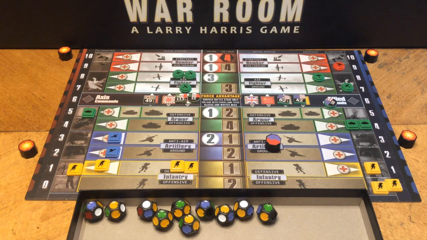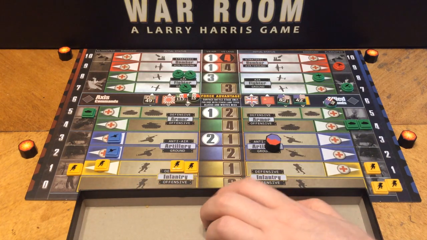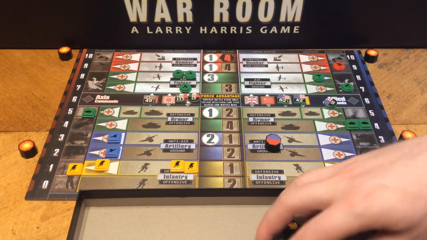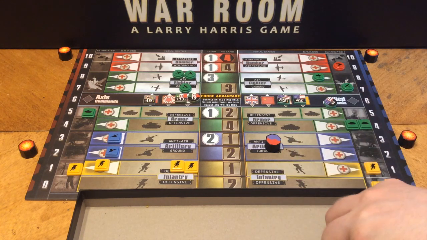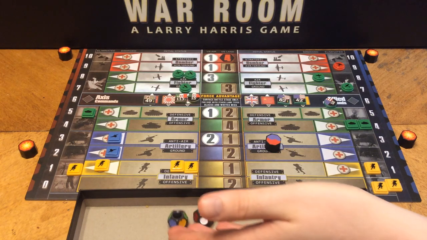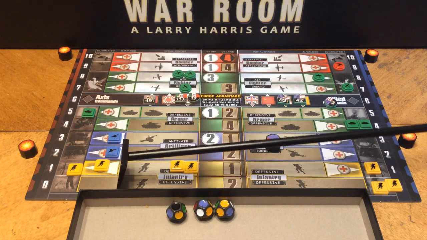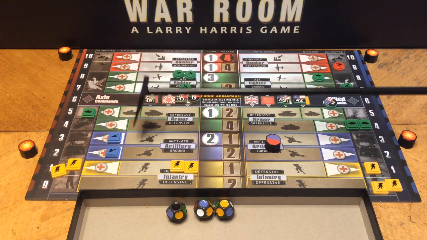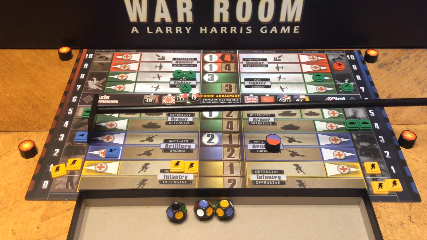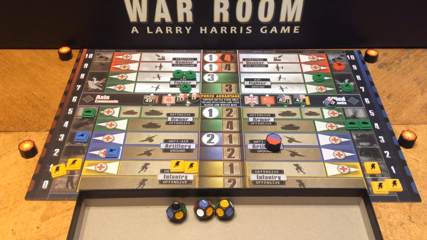So now they roll their second batch of 3 dice. There we go. They eliminate this yellow and one of the blues. And again, the black is a miss because of force advantage. So after all the dice are rolled, the battle ends.